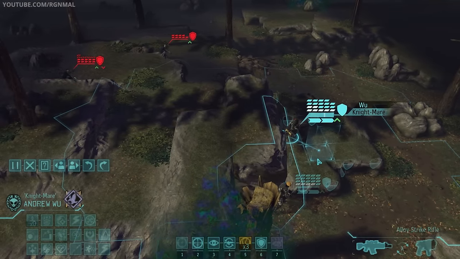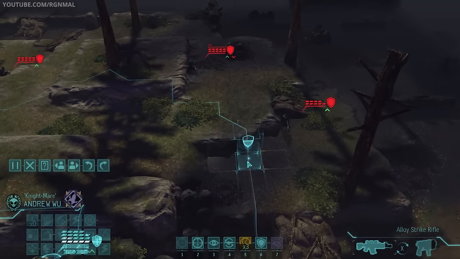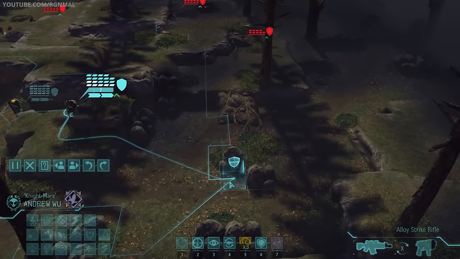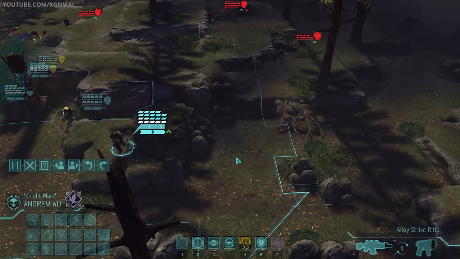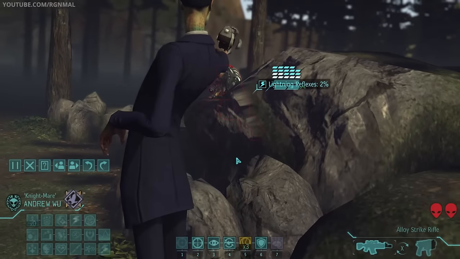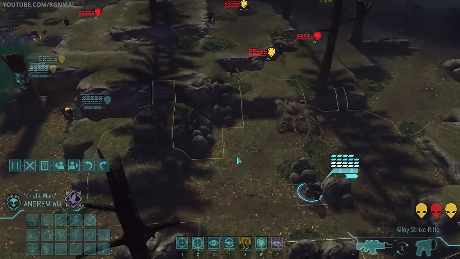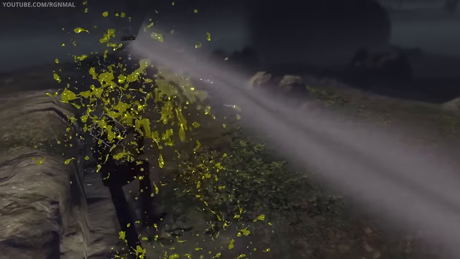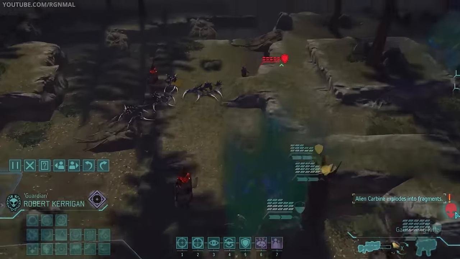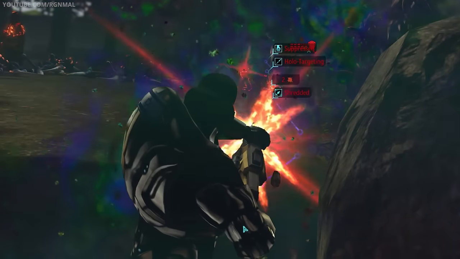Alright. Well. I'm a little bit afraid to go over here, but... That's a dash. Alright, we'll go here. Reaction shot, 2% chance to be hit. Don't talk smack to the Thin Man, Wu. It's not a great idea to do that. There we go. Good shot. There we go. Suppress him. He's shredded.